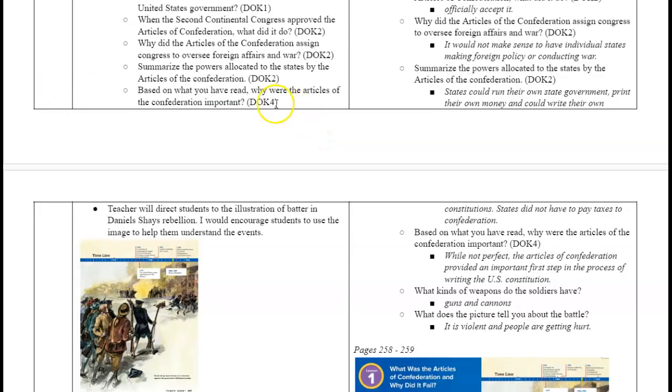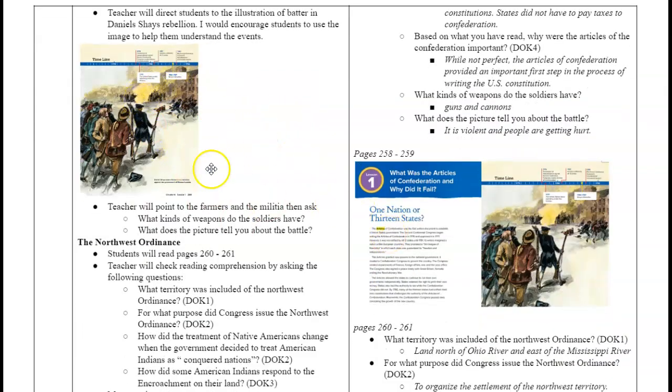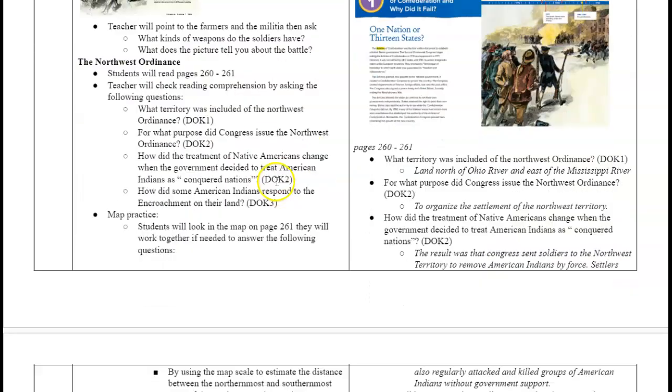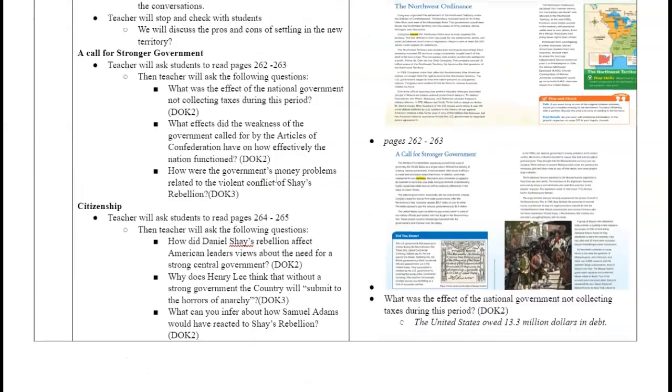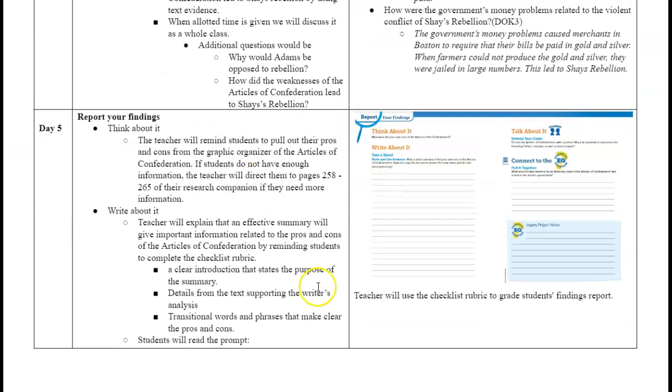I also included depth of knowledge questions, the number they are in, to make it easier for you, and pictures, so you kind of get the gist. If you do have the textbook, you're able to kind of follow along. So I kept going, it broke it down. The last part is more of my formative assessment for the lesson. It's kind of getting the kids to think about it, and then they're able to write a summary.